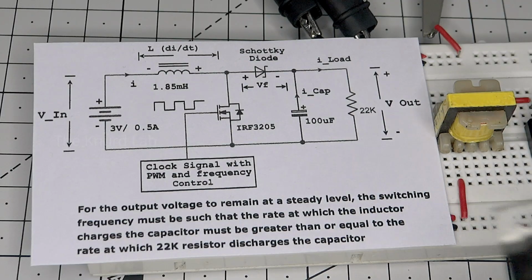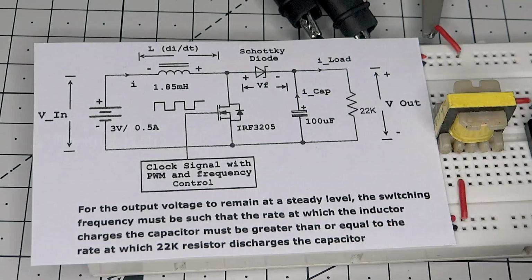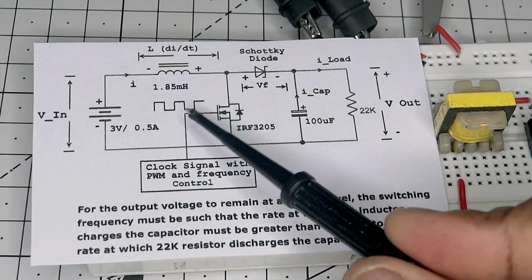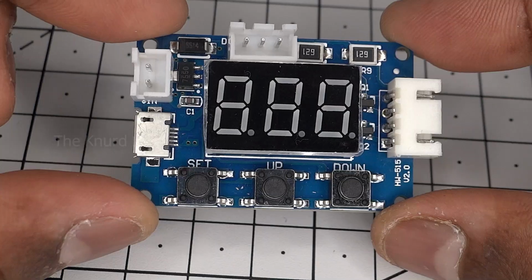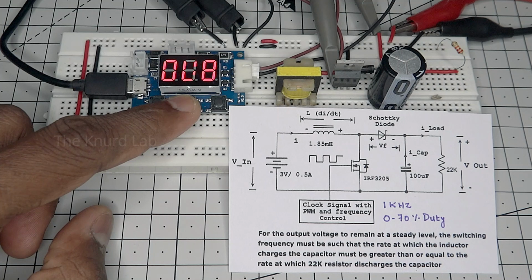So, let's quit the manual switching and use a MOSFET instead. They have very fast switching speeds and are much more efficient in comparison. To switch the MOSFET, let us use a square wave whose switching frequency we can vary as per our needs. Ideally, a function generator would do that, but I don't have one. So, let me use a variable frequency or duty cycle square wave generator. Again, let's wire up the circuit according to the modified schematic and test it.